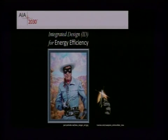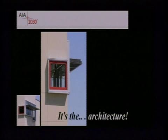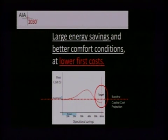Commonly it's thought of as maybe a small nuclear power plant somewhere, a tiny little fuel cell that'll be in the basement. Well, I think the really exciting part of this is it's really the architecture. That's the message to the architects and engineers designing the building: it's the architecture as the solution. And if we're going to find a solution, we have to tunnel through that infamous cost barrier. This is a diagram of that idea.